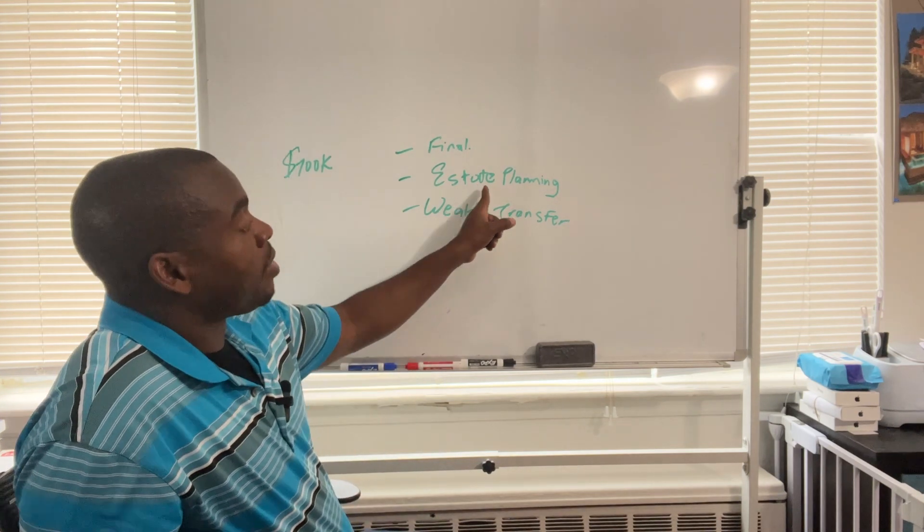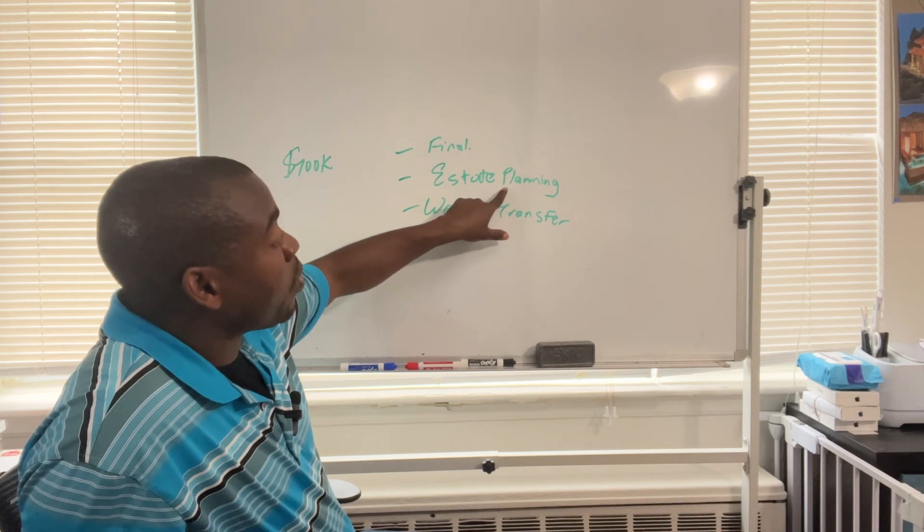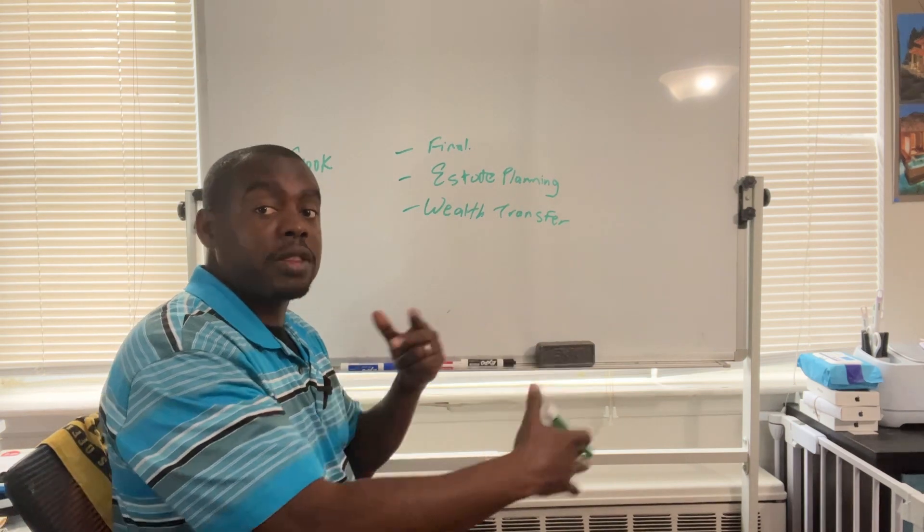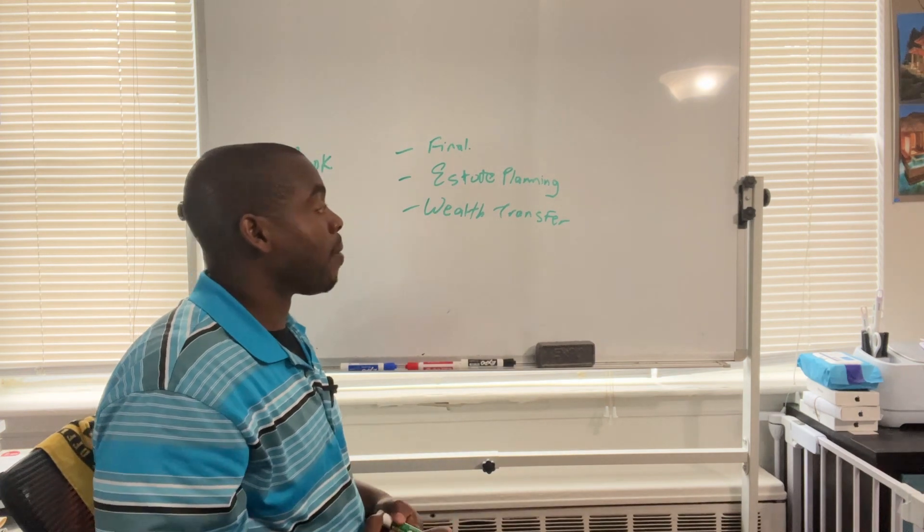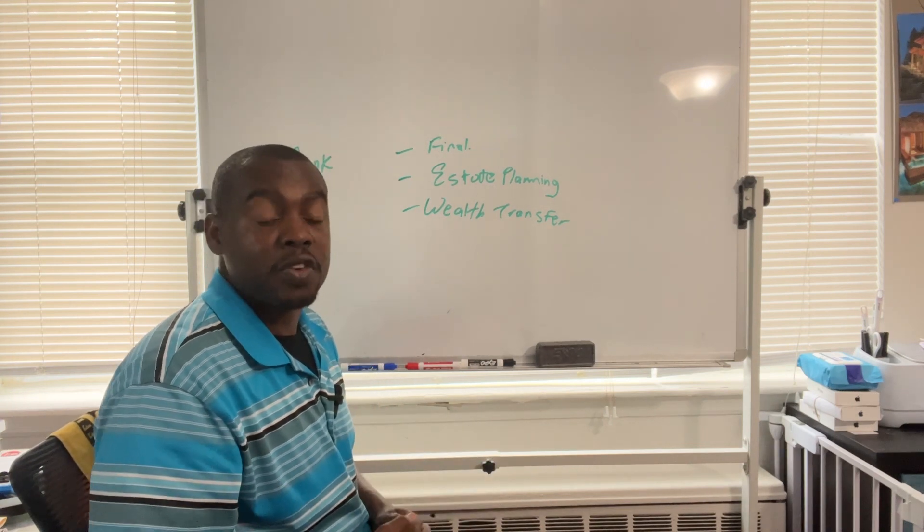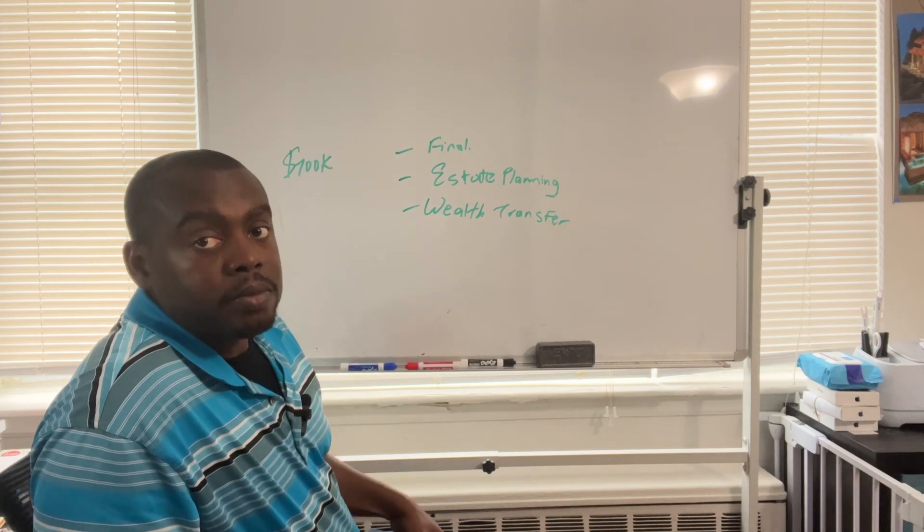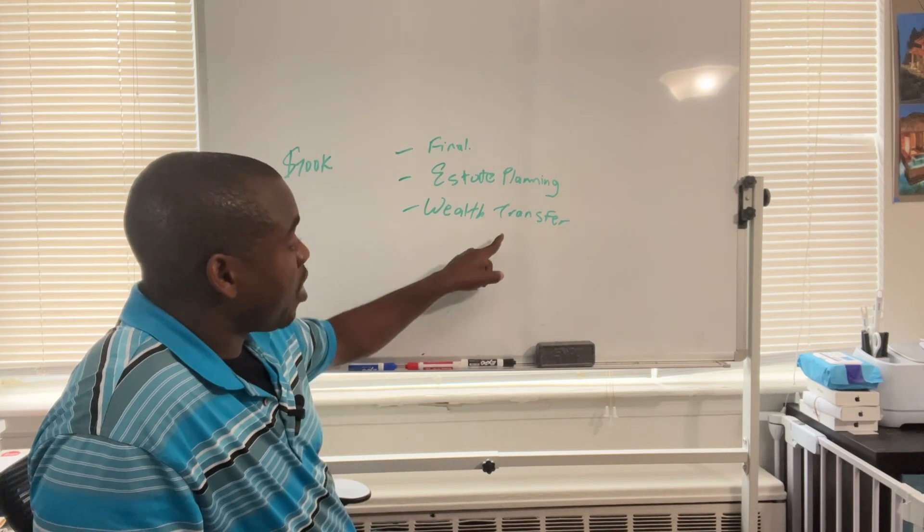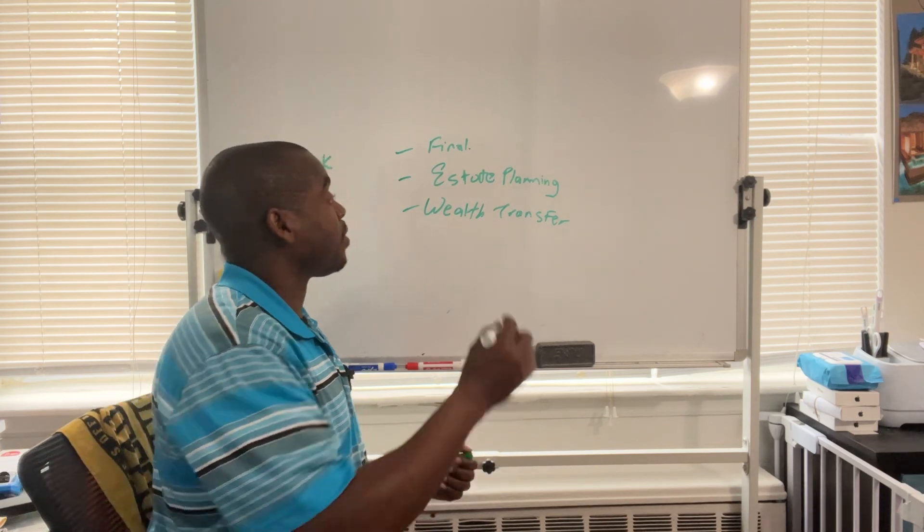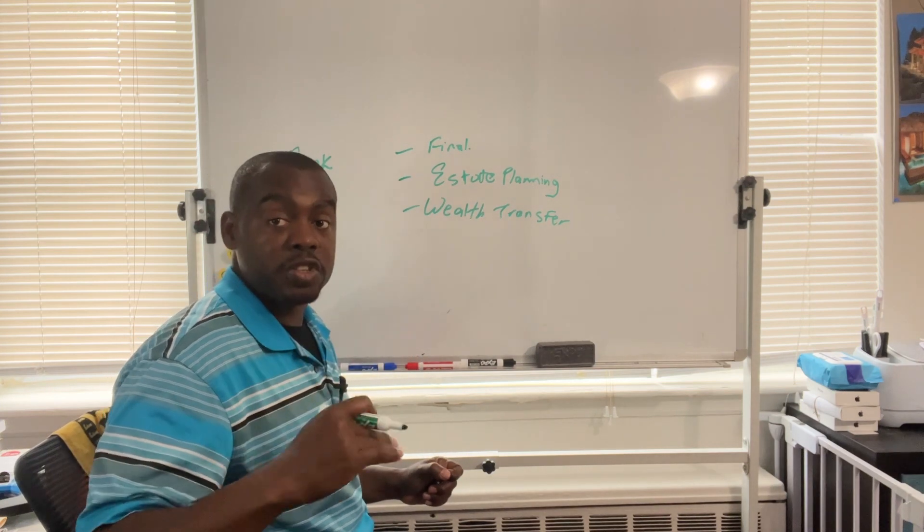But again, what about this? You'd have to do your calculation. And I would say people who have these concerns usually are working with a financial planner or their CPA or their attorney, and they decide what their estate planning is going to be, how much they want to transfer for their wealth, how they're going to transfer based on their assets that they have. So those will be worked out based on all that. So term is for temporary solution and then the permanent is for permanent solutions such as wealth transfer and all that. So I showed you the LIFE method to find out how much you need based on pure protection. Now this method - permanent solution - you'd definitely be working with a financial advisor or your CPA, your attorney to figure out how much life insurance you would need to take care of these permanent solutions.